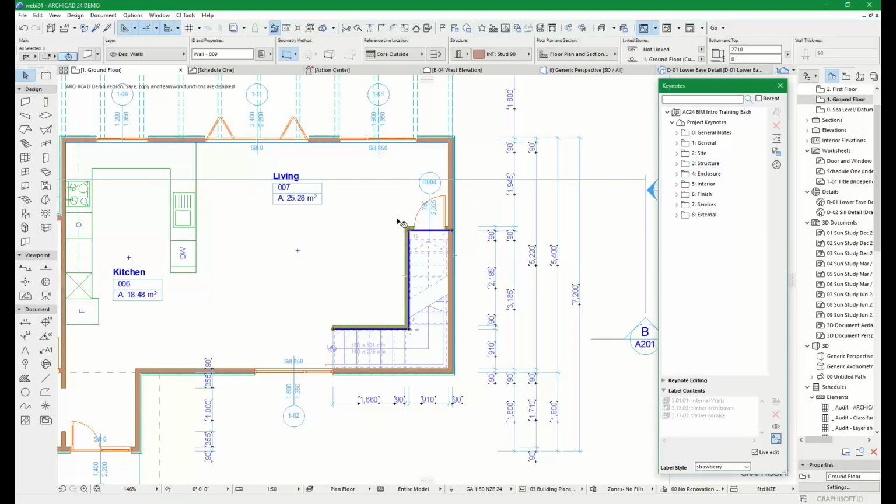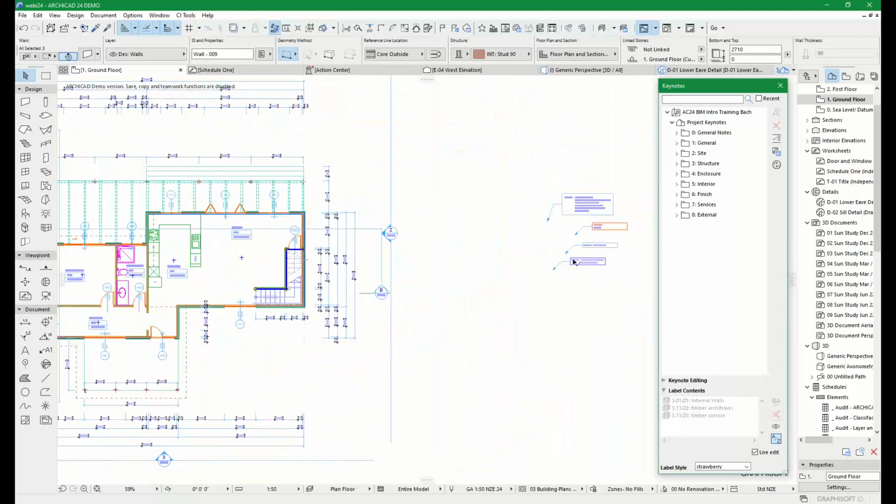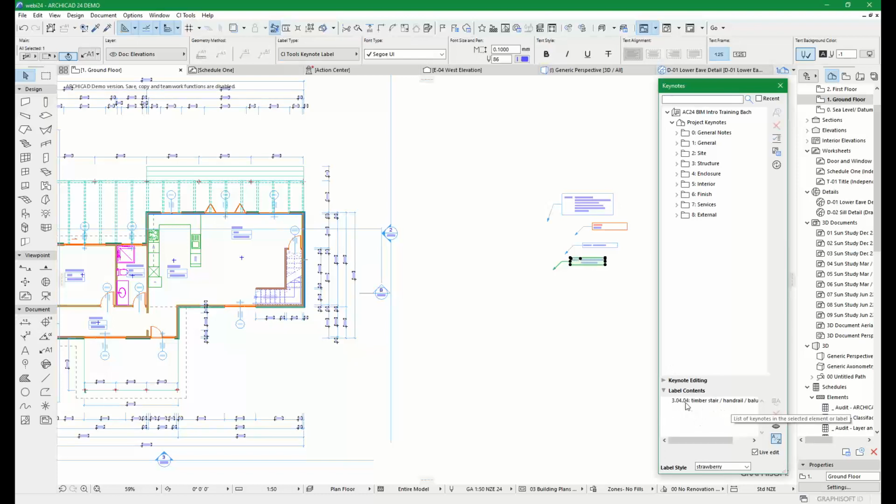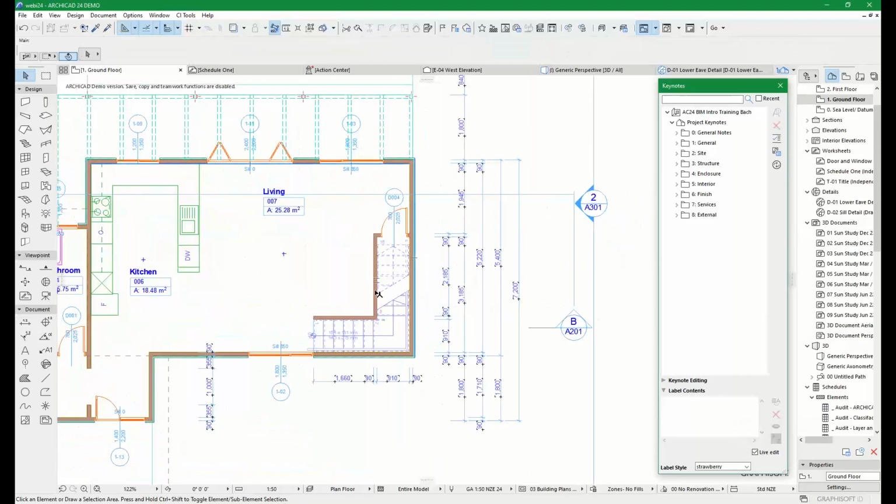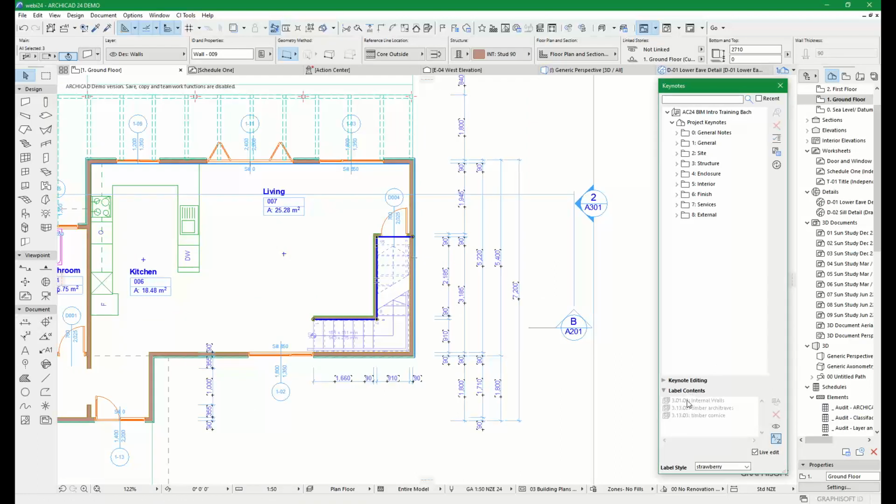So if I select the wall, you'll see down under my label contents section here, which normally when you select a label, it shows you what's in the label, and it shows it in black text here. If I select this wall here, you'll see the label contents are all showing in gray, which means that they're hidden currently, and they're all showing this kind of cube with bricks in it. And that icon there means that these particular contents are coming from an attribute note rather than from a note that you've attached manually.